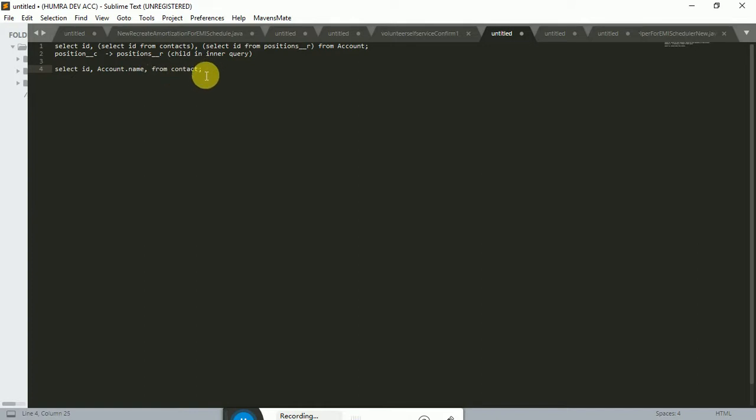But if we have a custom object Offer, we will use Offer__r.Id. So for the parent, we will use Offer__r in place of Offer__c. So this is the object and this is the relationship. This is for parent, and for child we will use s__r. So that's how it is.